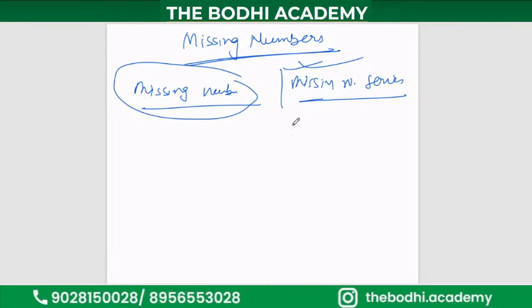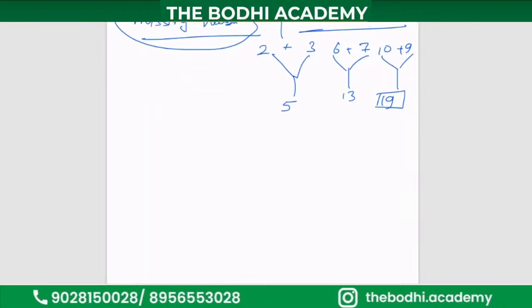For example, if I say this is my diagram, and this is 2, this is 3, a small example, this is 5, this is 6, this is 7, this is 13. So if this is 10, this is 9, this will be what? Now if you can see, by adding the two numbers, 2 plus 3, we are getting 5. By adding 6 plus 7, we are getting 13. So using the same logic, by adding 10 plus 9, we get 19. Similarly, we have to apply the logic and get the answers. So don't think that the questions will be so simple. This is just a basic example I gave.